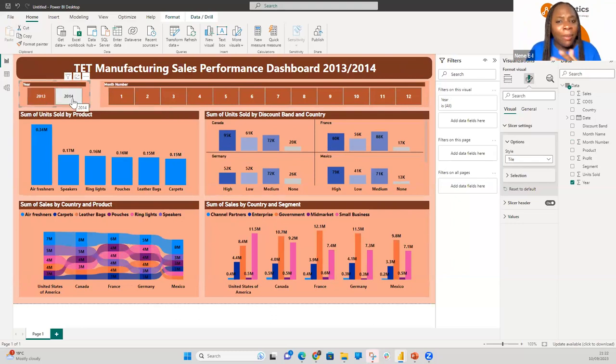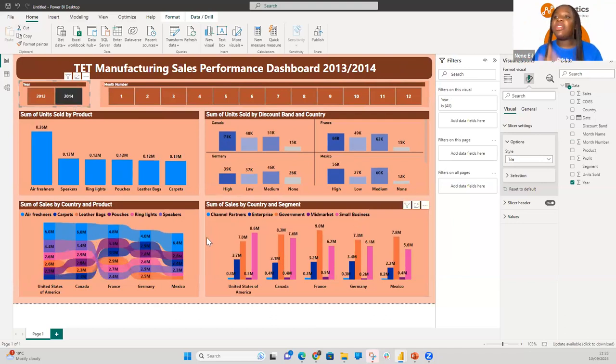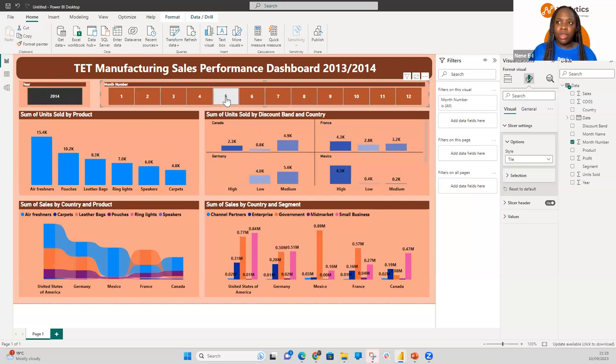However, in 2014, we have it like this. Then if we want to go deeper, and say, okay, what happened in May 2014? Right. So in May 2014, we sold the majority of air fresheners, and we sold this across small businesses and governments. You know, that's why you're not supposed to speak this on phone, eh?